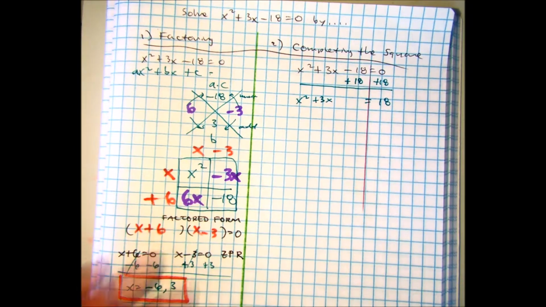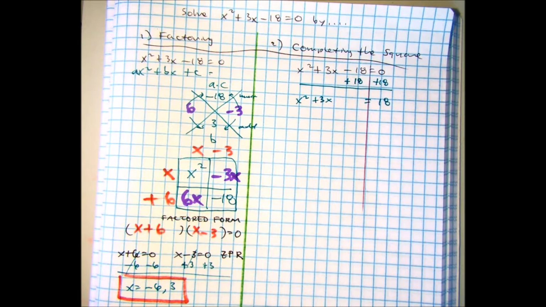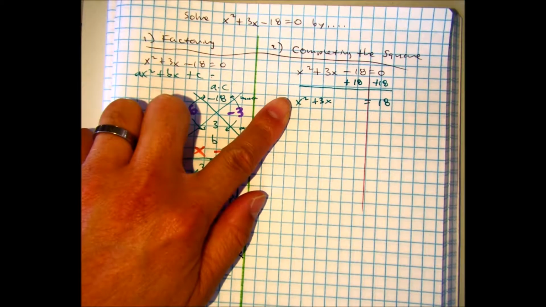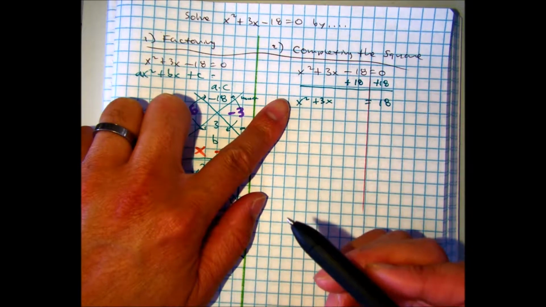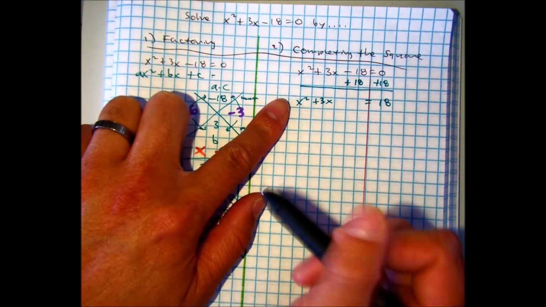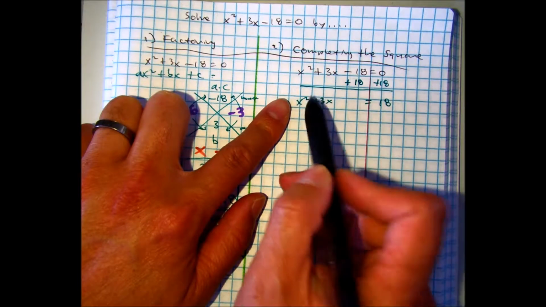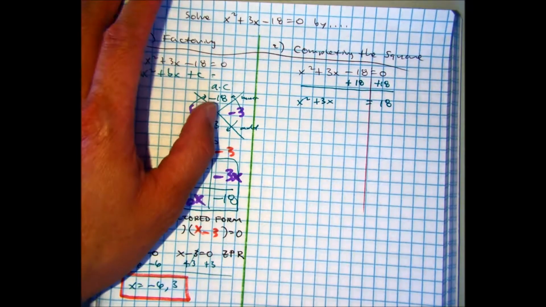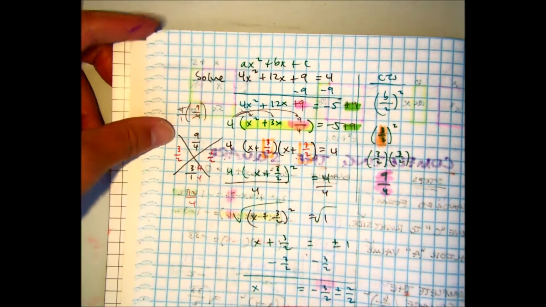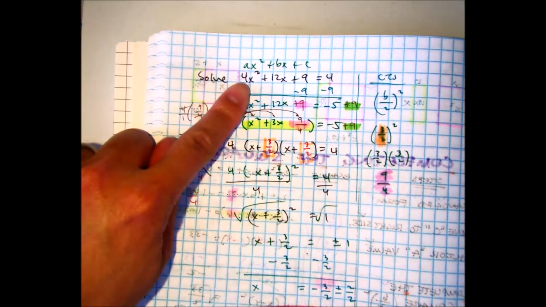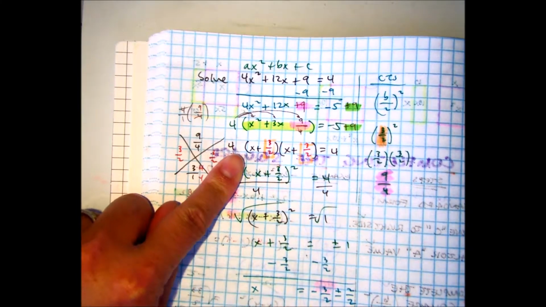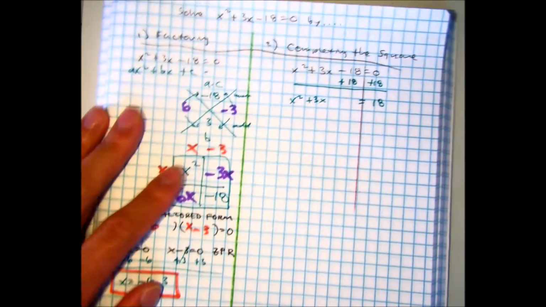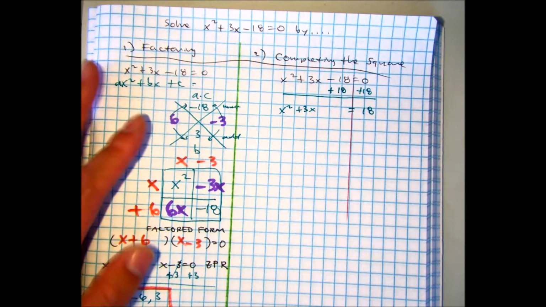Now put your finger on the a value. It's a 1. But if I factor out a 1, they all have a factor of 1. So that step is completed. You really only need to do that step when the a value is not equal to 1, such as this problem from yesterday, where this is a 4, so we factored out that 4. Does that make sense? Okay, now we don't have to factor out the a value. What's next?